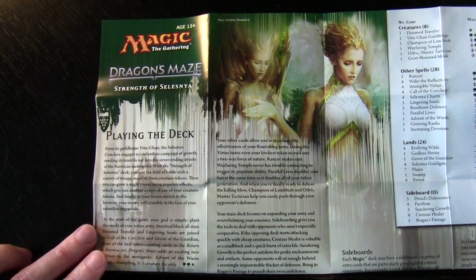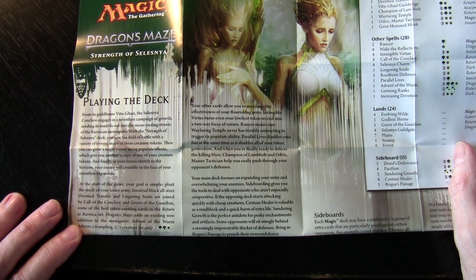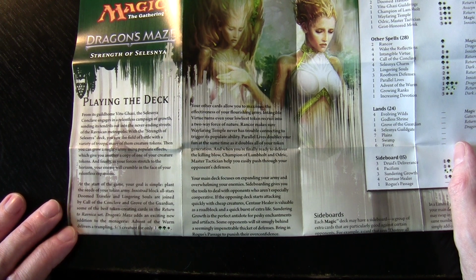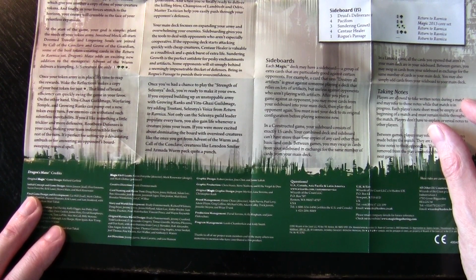There's also notes about the playing of the deck. Looking at this, and I'm not going to go through this in massive detail, but the deck uses a lot of populate in it, because you're playing creature tokens in here. And then the section at the bottom here, which is the other bit we'll be interested in. Let's just see what they suggest, because we're going to look out for these cards as we're cracking stuff open. It says, if you enjoy building up an unstoppable army with growing ranks and Vitu-Ghazi Guildmage, try adding Trostani, Selesnya's Voice from Return to Ravnica.